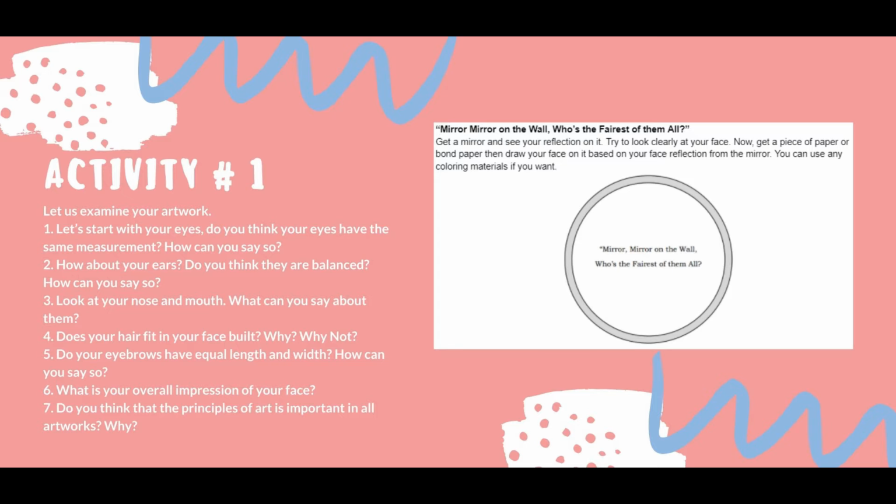Number 3. Look at your nose and mouth. What can you say about them? Number 4. Does your hair fit in your face build? Why and why not? Number 5. Do your eyebrows have equal length and width? How can you say so? Number 6. What is your overall impression to your face? And number 7. Do you think that the principle of art is important in all artworks? Why?